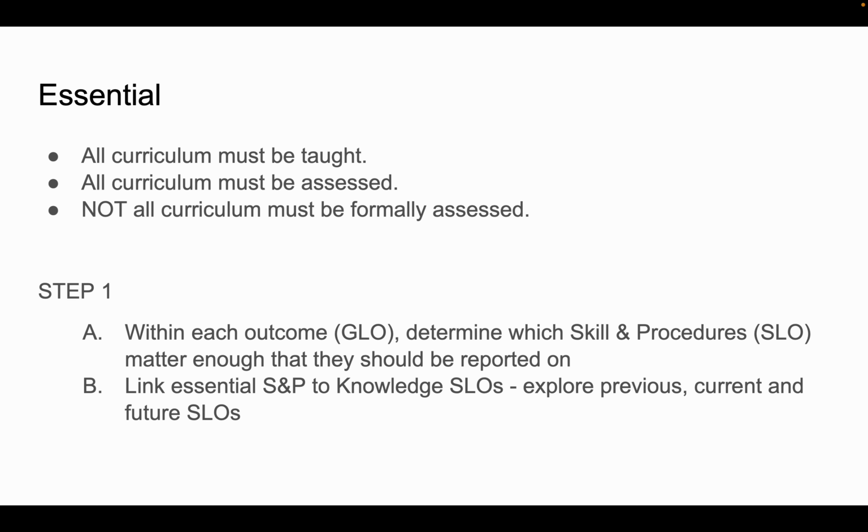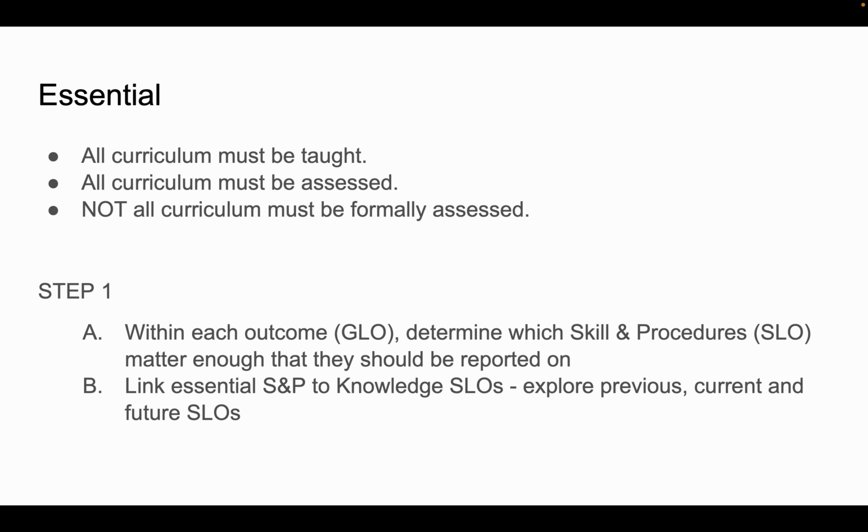So as we get into our PLCs this year, the first thing that you're going to be asked to do, so step one, is within each outcome, so each general learning outcome, we want you to determine which skill and procedure, so the specific learning outcome, which of them matter enough that they should be reported on, like on a report card to parents or on a progress report to parents.